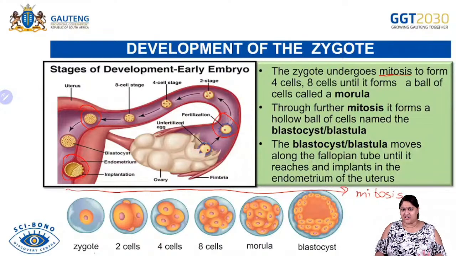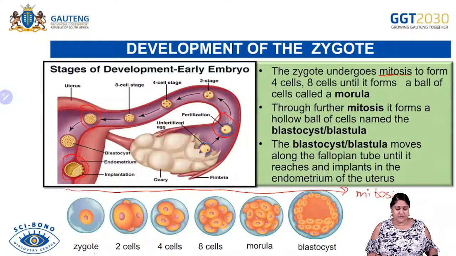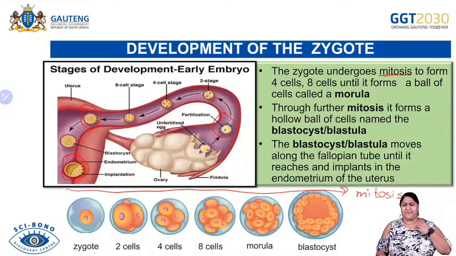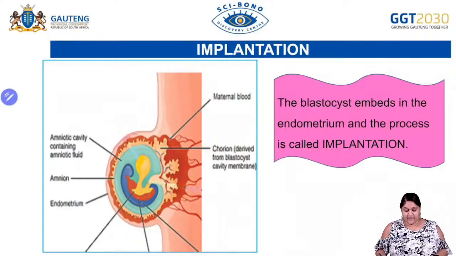They love to ask this question. They can show you a picture of an ovum, they show you a picture of one of these. They're not going to give it to you in the same order. They might not give it to you in a particular order. They could give it to you mixed up, and they could ask you in what sequence they're going to develop in, and then you need to put them in order. So there's different ways they can ask this. It's very important that you know the different stages, when they occur, and how they look.